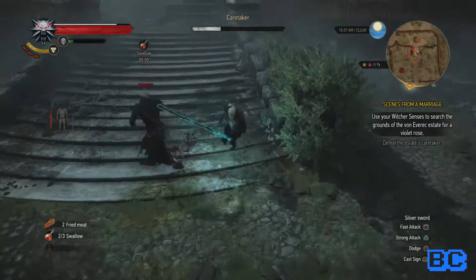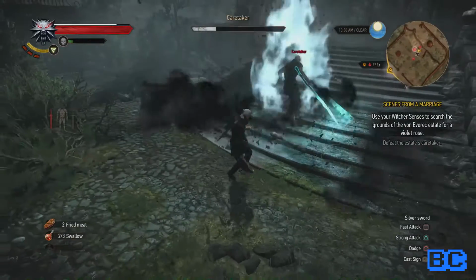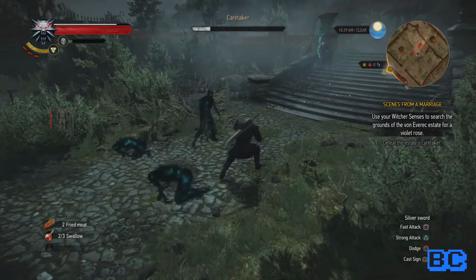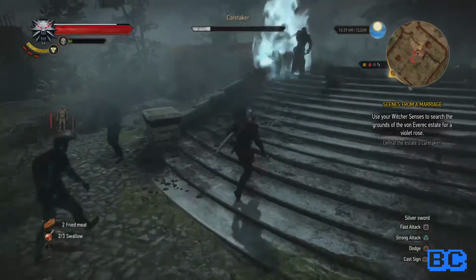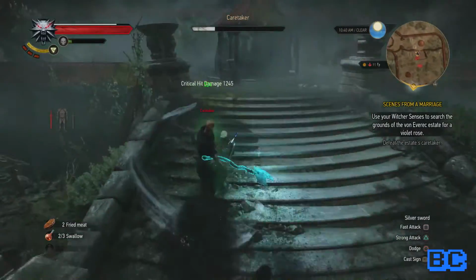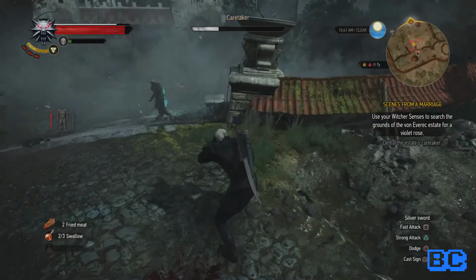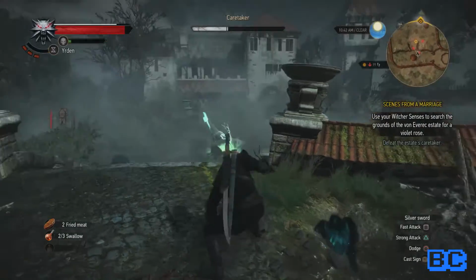But going back to that not so important Caretaker boss, he's going to just keep bringing up apparitions, and you just want to make sure you get them. There's not really much else I can explain. I've explained most of the fight.